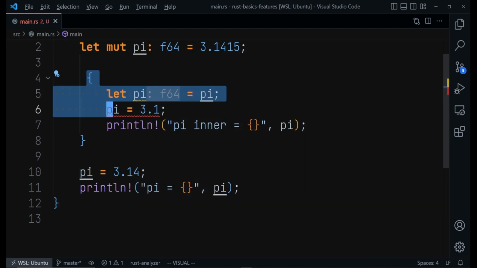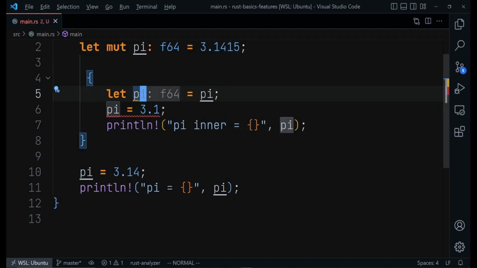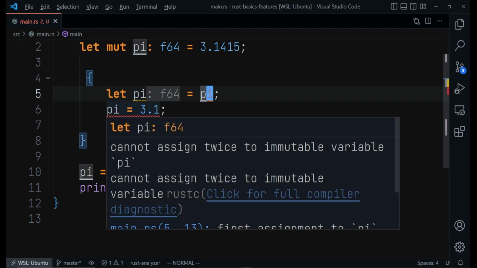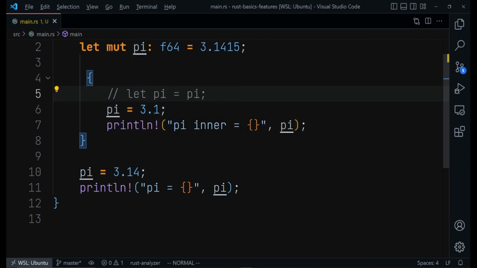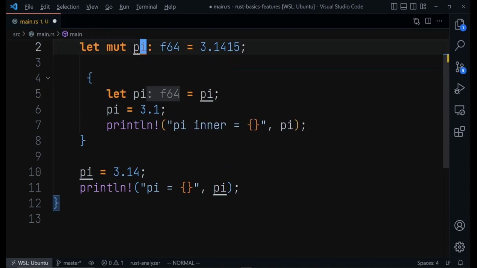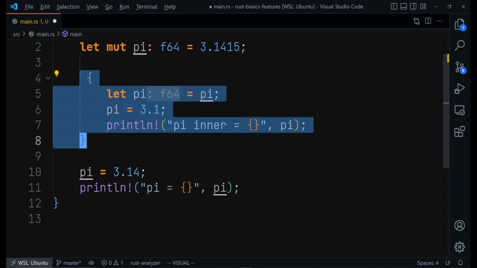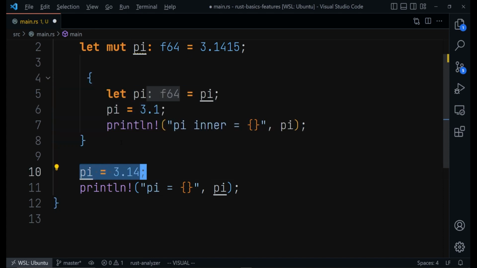So while inside the scope, go ahead and use this one. This one will be frozen, therefore you can't change it. You see, this one is immutable and this one is mutable. Okay, unless you take this one out, then you can now assign this directly. If not, Rust will freeze this one and allow you to use this one, and then outside that scope right here, you can now go ahead and continue to reuse your mutable reference.